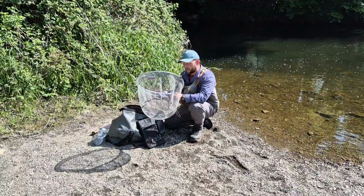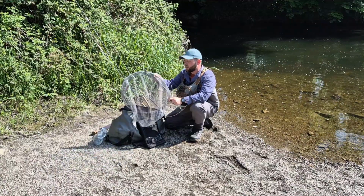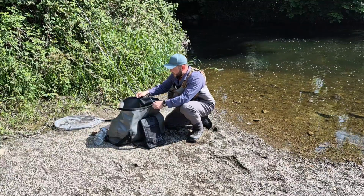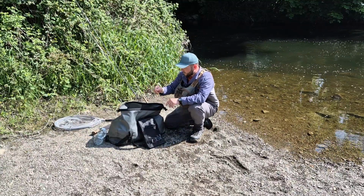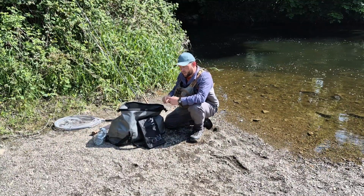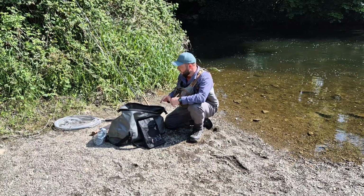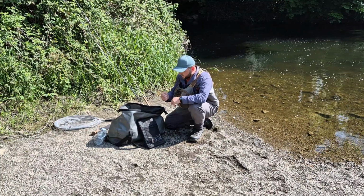And not only that, it also happened to me in the All Ireland last year. And in fairness, the controller was very good. He ran back to my bag, which was on the bank, and he grabbed me one of these while I was still fishing, and I got my net back in action, which was great. So small things like these here.